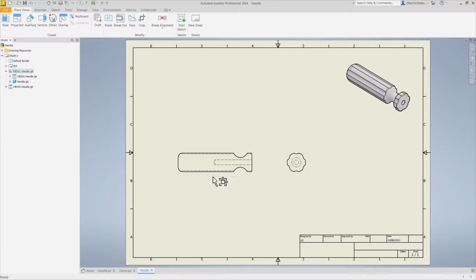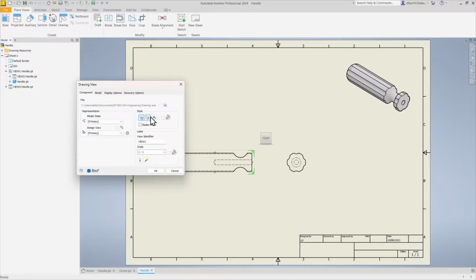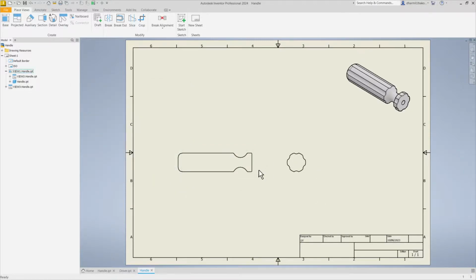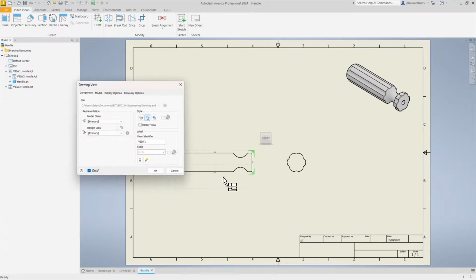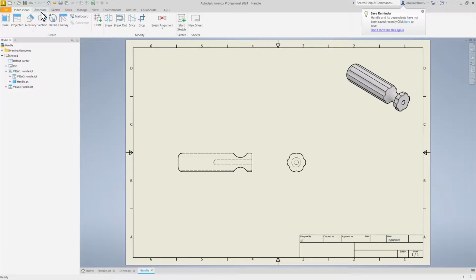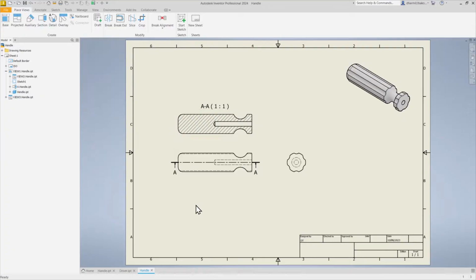Now here the other dimensions are not showing up, so what we can do is say we want to see just this view or the outside, or we can say we would like to see all of the views. But we'll also create a section view of this, looking like this. That way we can see that hole on the inside.